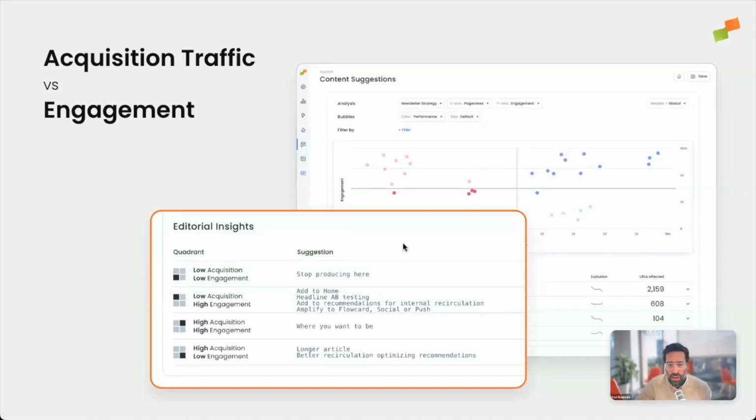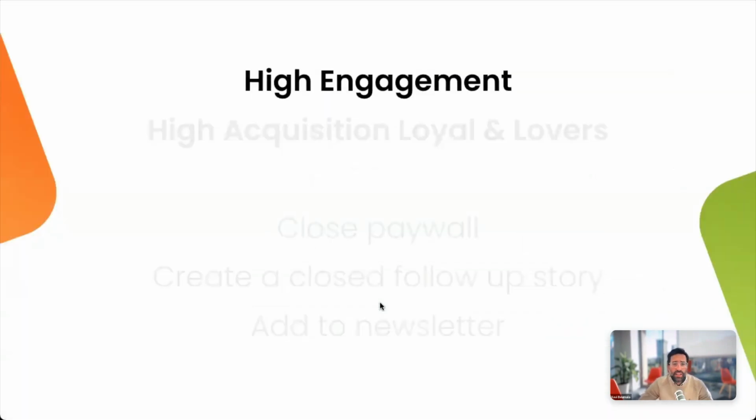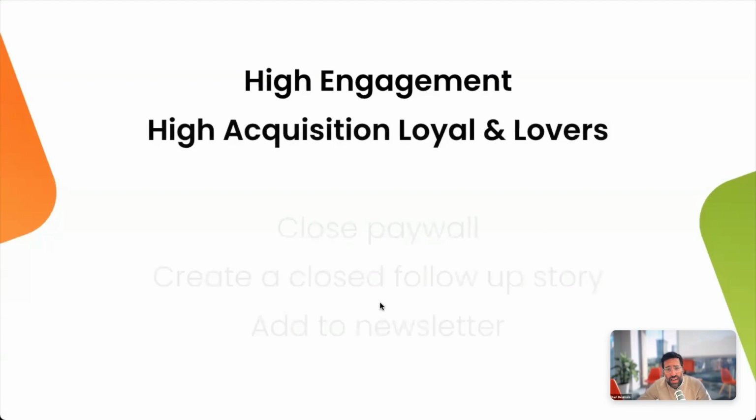Talk to your CS, give all your knowledge to them, and we will be bundling all those actions and trying to automate them. More cases. In case you have high engagement and high acquisition from loyals and lovers. Okay, so it's an article that is getting lots of lovers and loyals.